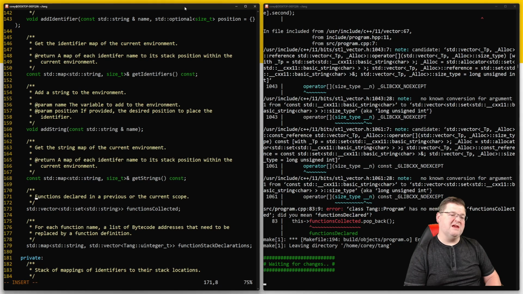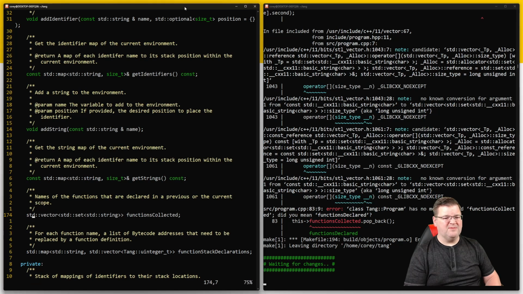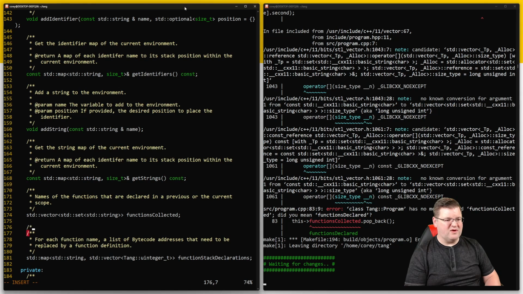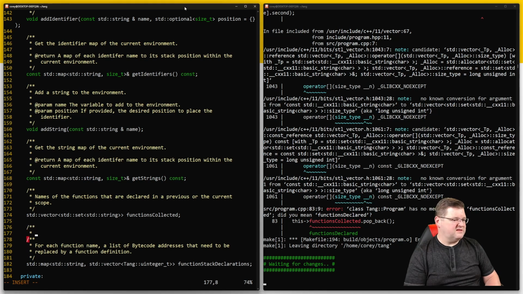This should be the names of the functions that are declared in the current scope. That's fine. And then function stack declarations. That's fine.